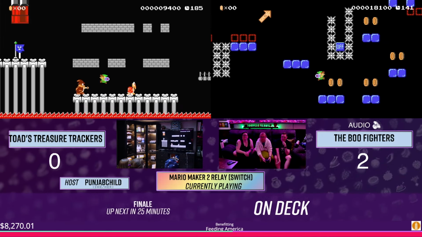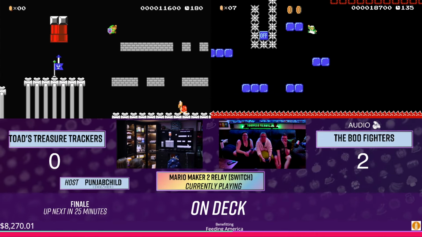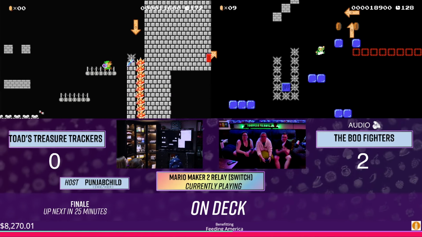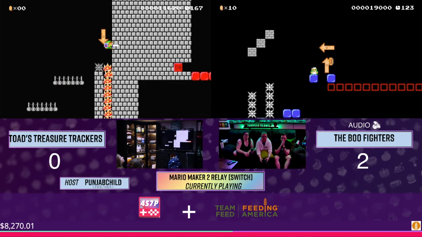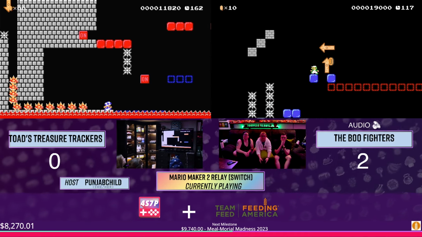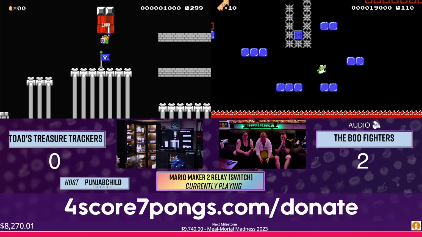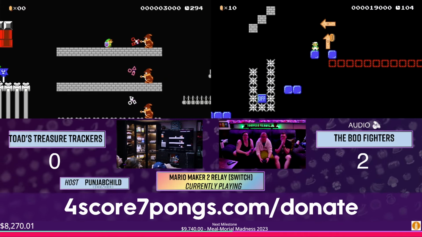Okay, the Boo Fighters have hit a puzzle. They figured it out. Those Treasure Trackers, they like the combat. They love the combat. They might have to think of another ability Link has. They might need to think Zelda 2. Maybe that might give them a clue. Oh. Does Zelda 2 mean anything to the Toad treasure trackers? Okay. Does Super Smash Brothers help?